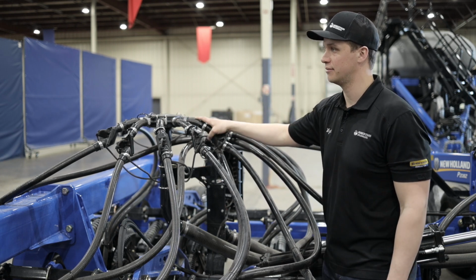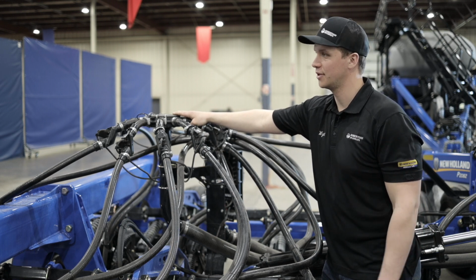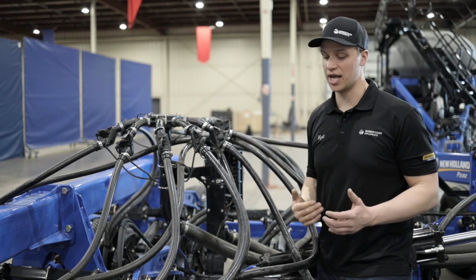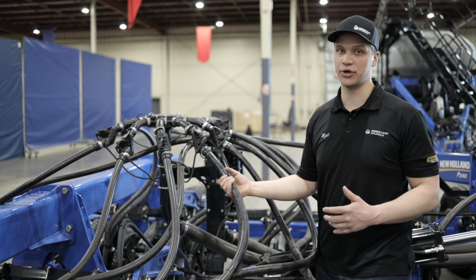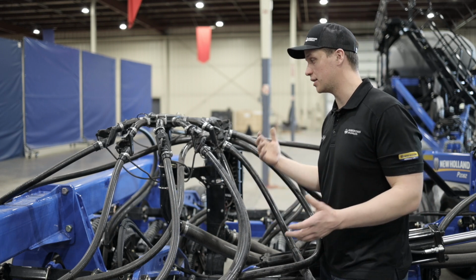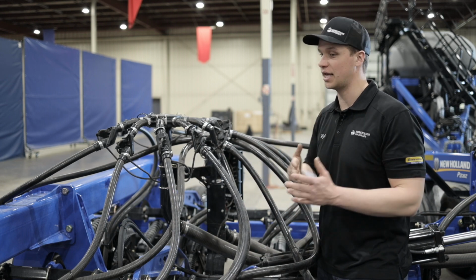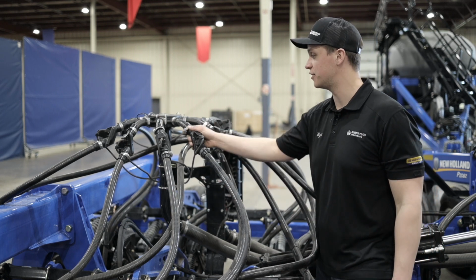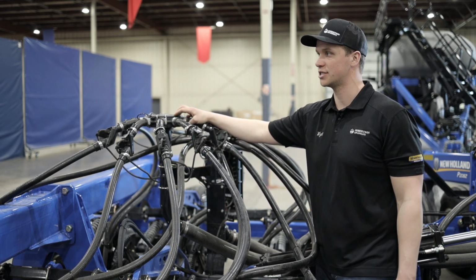So great question, Tim. Is it going to increase the hose life because we're running less airflow, less velocity going through the system? Yep. Tim just asked, will it increase our hose life because we are running a lower fan speed than a type A seed distribution system? Of course, it would increase our hose life. If you are running a lower fan speed, the product is running slower through here because it doesn't have to run as fast to get through those turns. So the hose life will be increased greatly because of the type B seed distribution system with only one turn in the system. So yes, hose life will be increased. Great question.